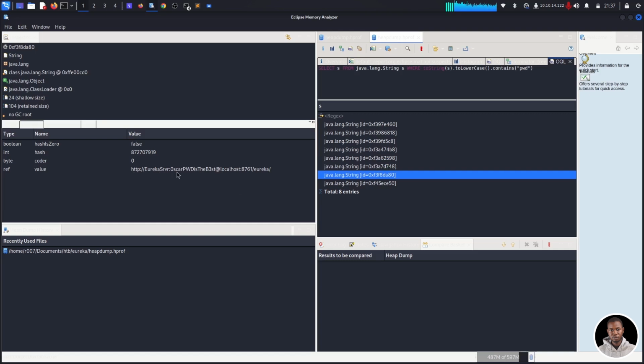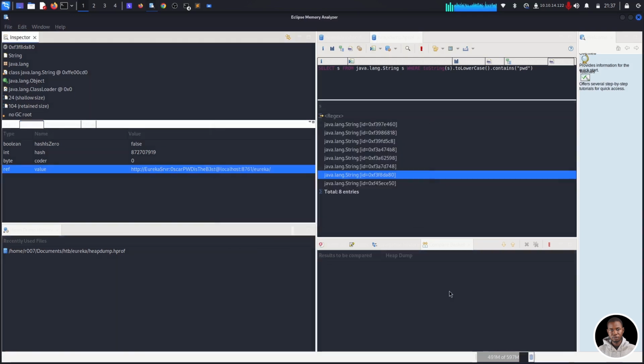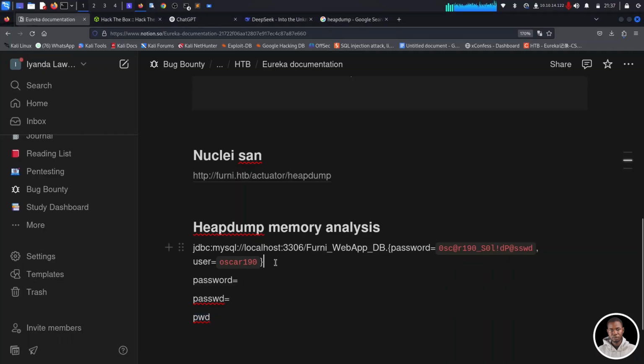I think this is more of like another endpoint, including server information and the password. So what I'm going to do is I'm going to grab this also, right click, copy value, and let's go back here. We're going to paste it down here.